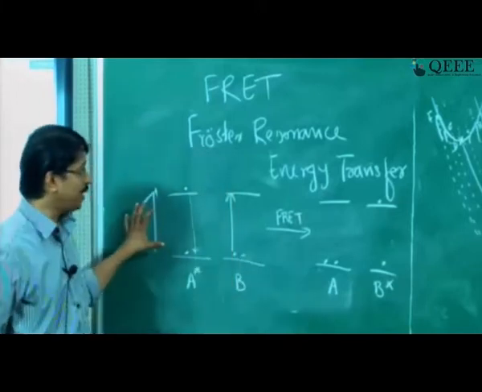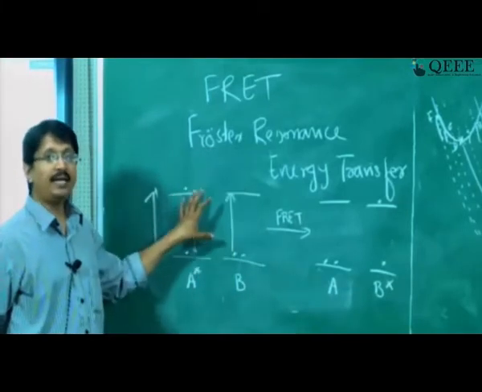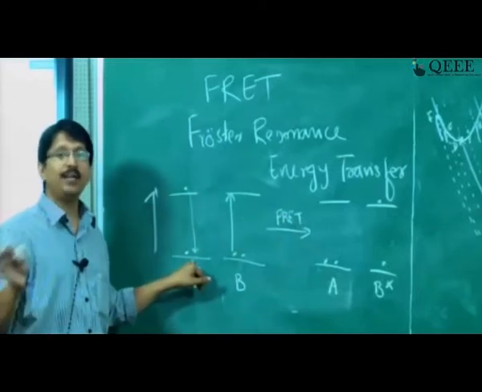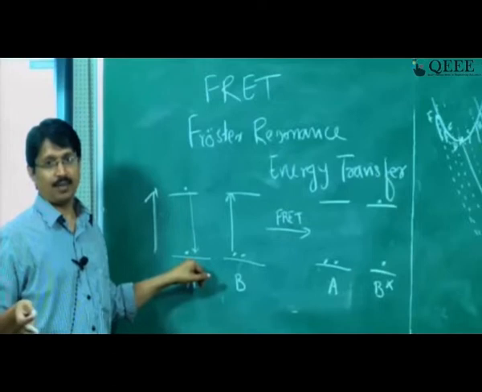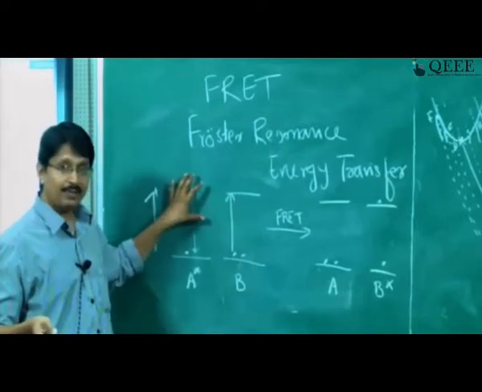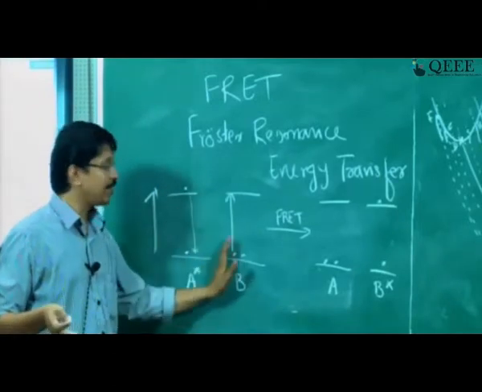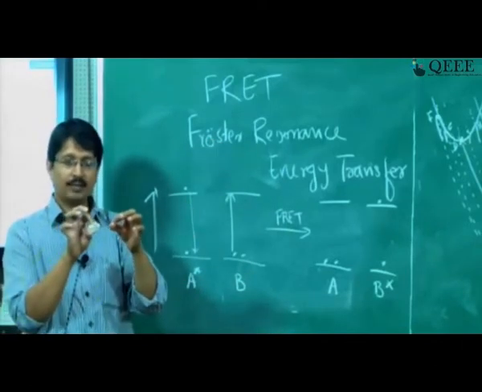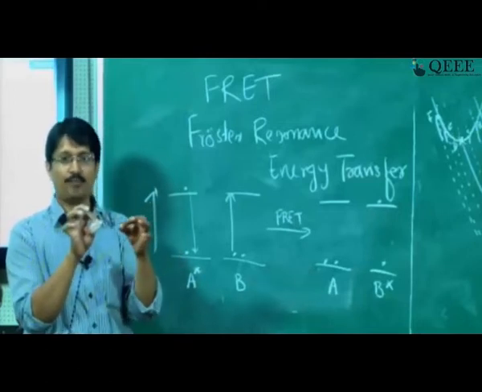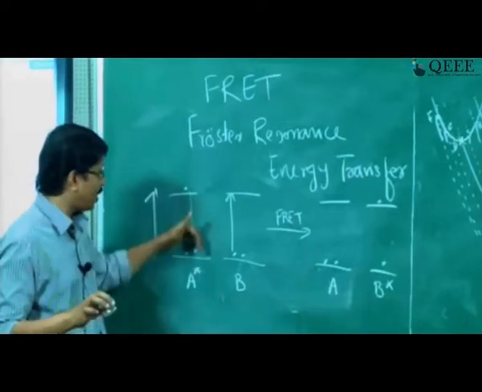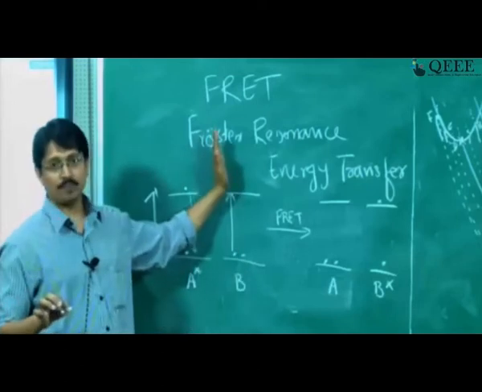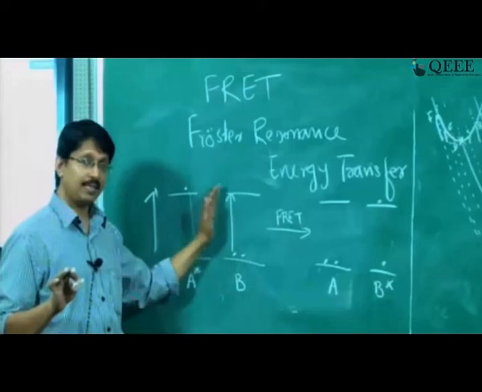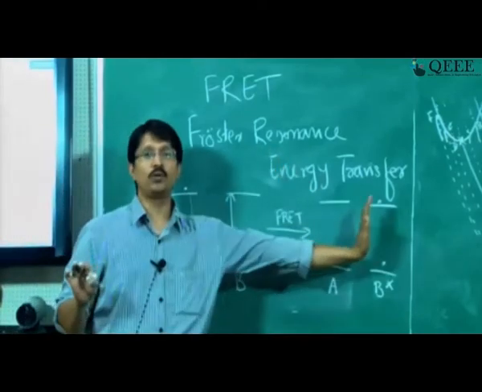So the important thing about FET is that there is no light emission during the FET. Even though this electron is coming down, it is not emitting any photon. Because of dipole-dipole interaction, this electron is pushing this electron up. It's like when you bring two magnets together, sometimes it repulses if it is the same pole. So similarly, this electron comes down and this electron goes up. There is no photon emission, there is no light emission during this process. But as a result, energy is transferred from one molecule to another molecule.